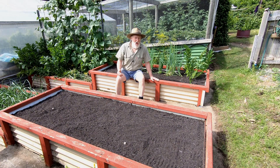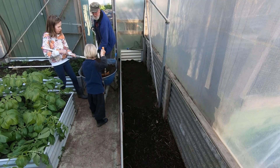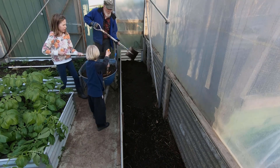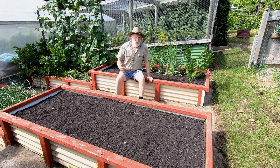I quite like this size bed and find it fairly easy to work with. One of the factors with the shorter bed is it doesn't require as much filling and doesn't dry out as much as the really high beds do. The high beds, however, mean you don't do as much bending — so it's something you've got to weigh up. They also, of course, use more materials.